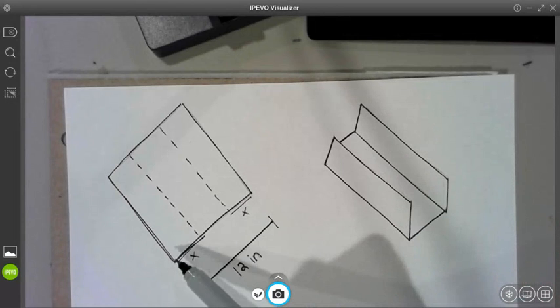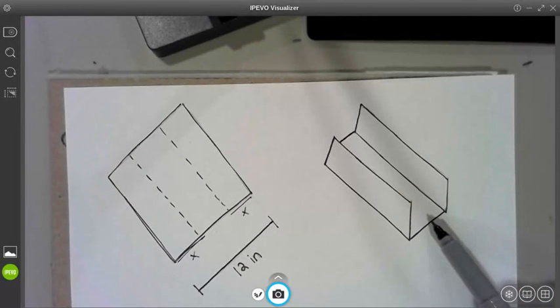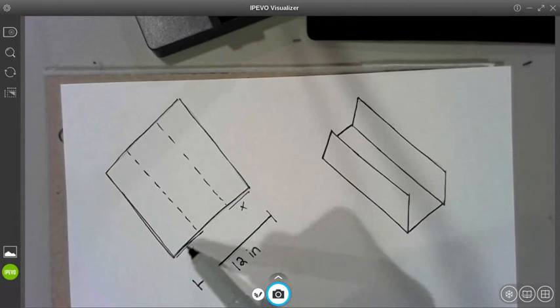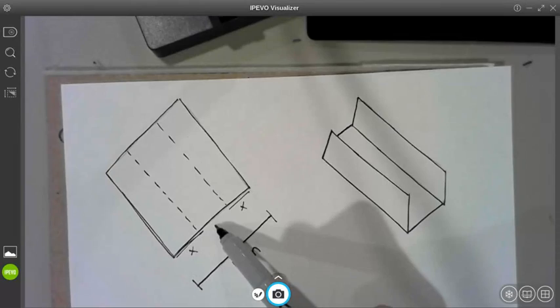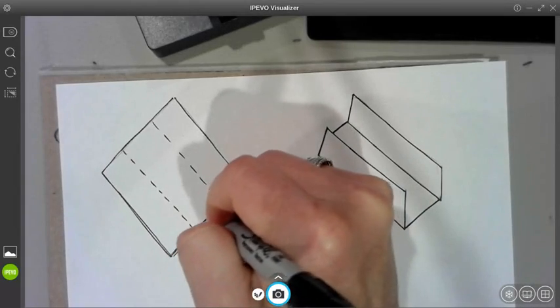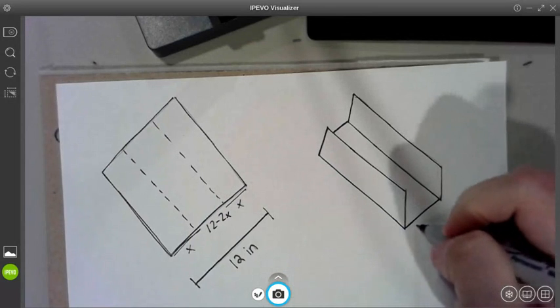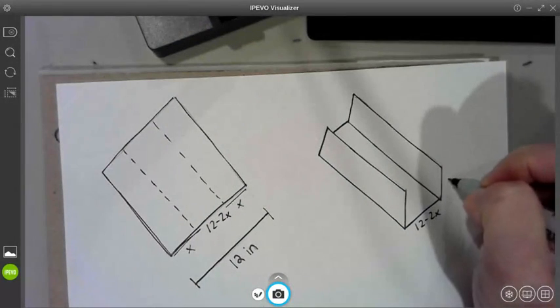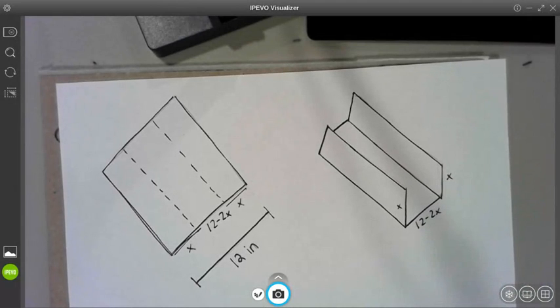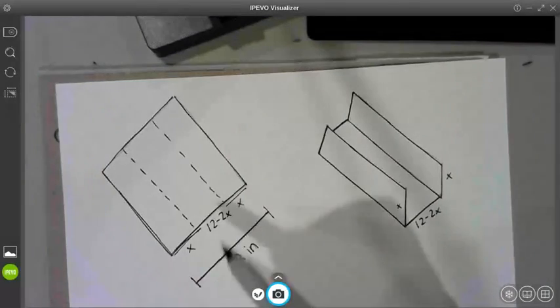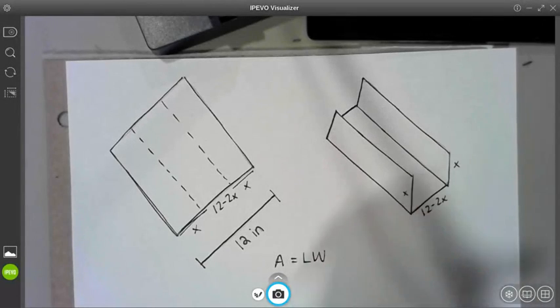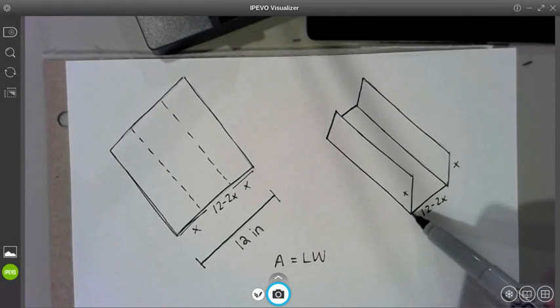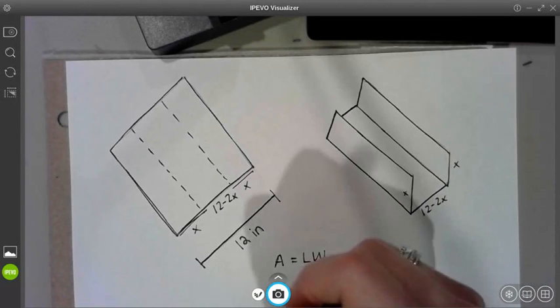So you're taking a 2-dimensional sheet and you're turning it into a 3-dimensional sheet, which now becomes a cross section. So if the entire sheet was 12 inches, once you take off X and X this way, it leaves this to be 12 minus 2x inches wide. So now you have 12 minus 2x, and then it's x and x that folds up. Okay, so they want to know what depth will provide maximum cross-sectional area. Well, guys, the area used to be good old length times width. But now it's like length times height is your cross-sectional area.